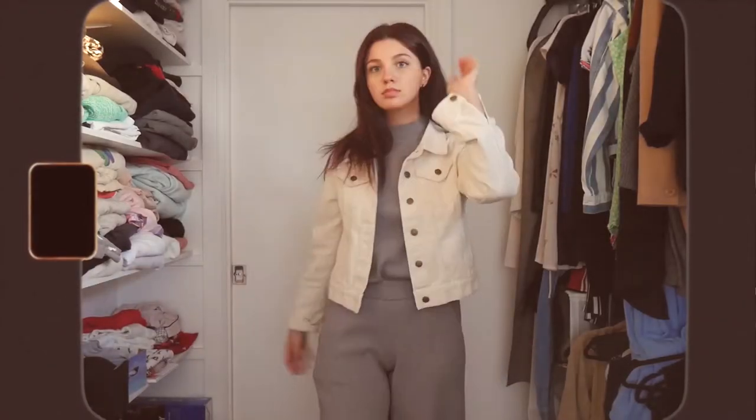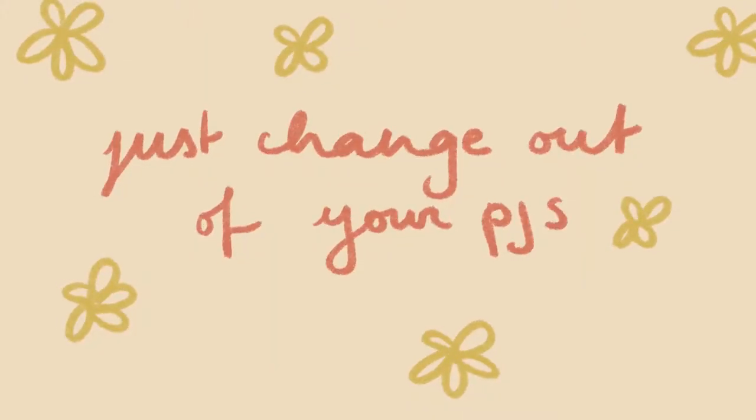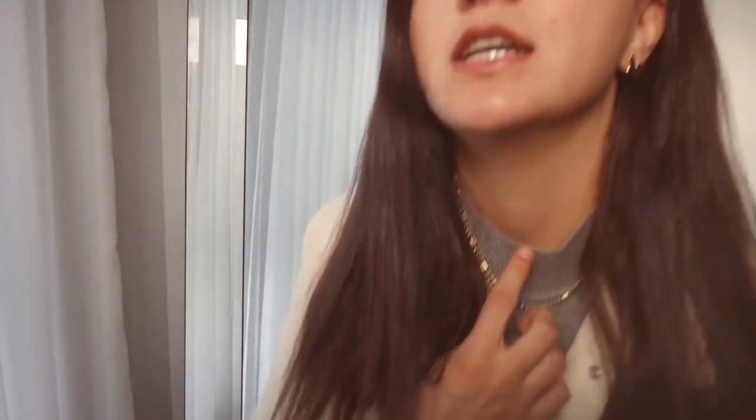Something I'm making more of an effort to do, literally like one year into online school, is getting ready in the morning before classes. I'm not gonna give a tip to look runway ready for online Zoom classes — right now I just have on some mascara and some lip gloss — but it does make you feel like you're putting in a bit more effort. Honestly just don't kid yourself and wear something comfortable but change out of your pjs. It feels just as comfortable as pjs but it's not. Work with what you got.